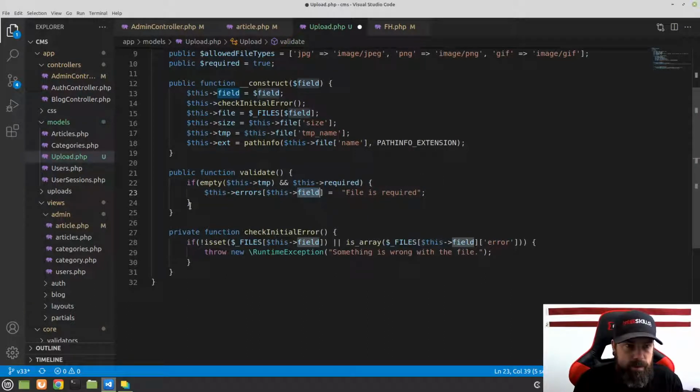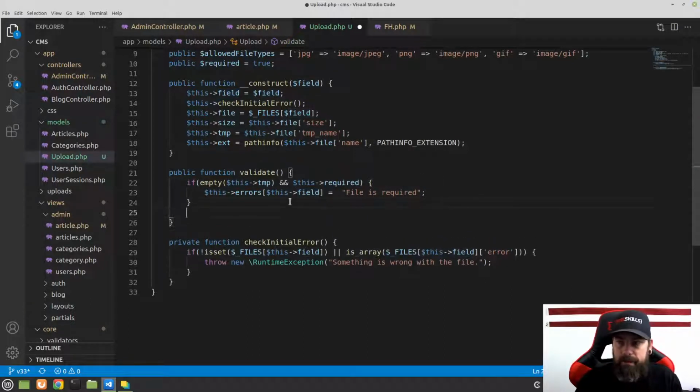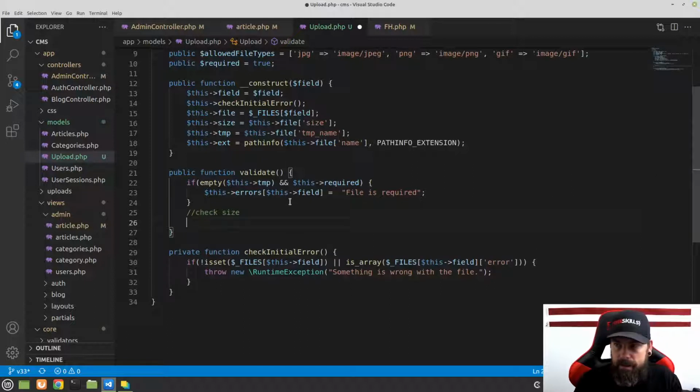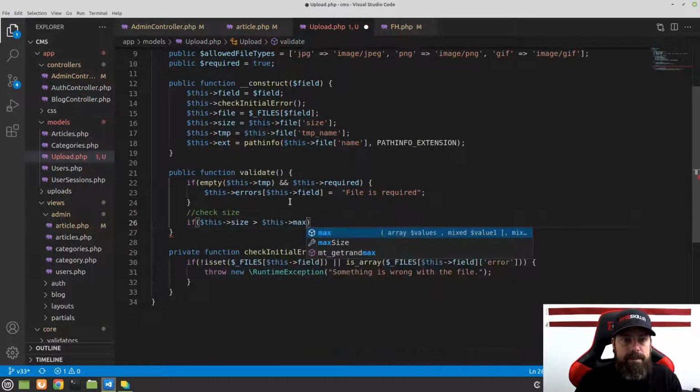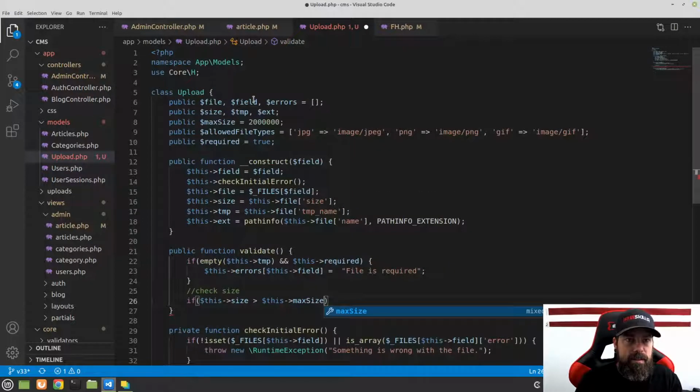Then underneath this if statement here, we're going to check the file size. So we'll say check size. And the check size is going to say if this size is greater than this max size, which was what we set here at the top by default.